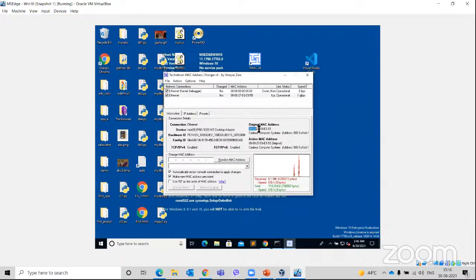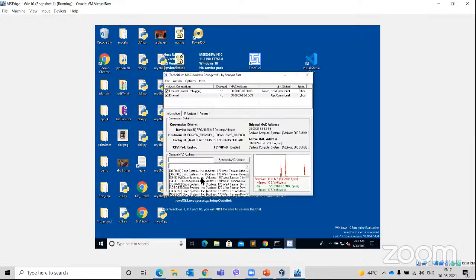Here you can see this is my original MAC address. Now I can define the MAC address here manually, or there are many MAC address lists available here which you can use. We have from HP, Samsung, Huawei, Motorola, TP-Link, Apple, Cisco, Texas.